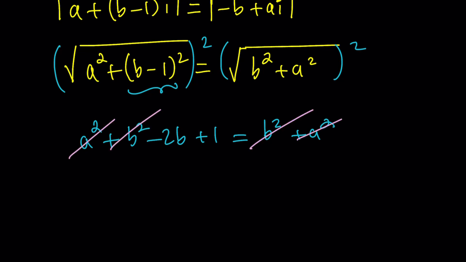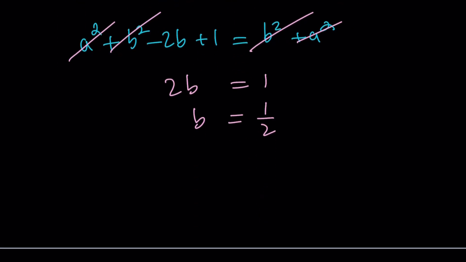Now add 2B, and then you're going to get 2B equals 1, which gives you B equals 1 half. Great. So, what does that mean? We didn't get anything for A. You know what that means? It means A can be anything. Anything you want. And we'll talk about the meaning of this in a little bit. But I'll still have to show you the second method. After I show you the second method, I will convert this equation to another form so we can do something.